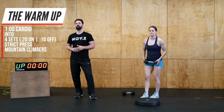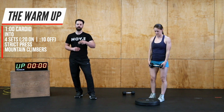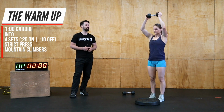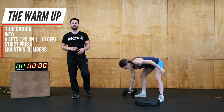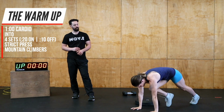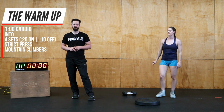From there, the next 4 minutes are going to be 20 seconds on, 10 seconds off with 2 movements that are gonna alternate back and forth. So the first one, single dumbbell strict press. Okay, so we're holding either head of the dumbbell, pressing up above our head. We do that for 20 seconds, then rest for 10. Then we go into 20 seconds of mountain climbers. So going back and forth. Again, 20 on, 10 off. And we do that for those remaining 4 minutes.